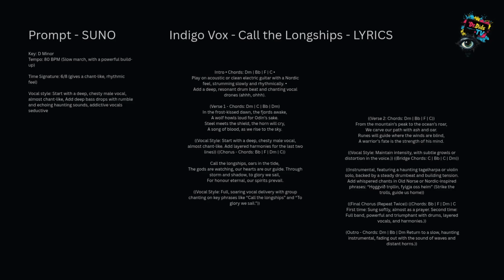But really, I wanted this to be in the key of D minor. I wrote the lyrics myself, so I understand the structure of songs, and I use Suno to generate the actual vocal and the music. This is the full prompt that I actually used, which includes the key, tempo and the vocal style. I wanted it to feel like a slow, powerful Viking march with deep, chesty male vocals and some haunting harmonies and chant-like layers on top of that.